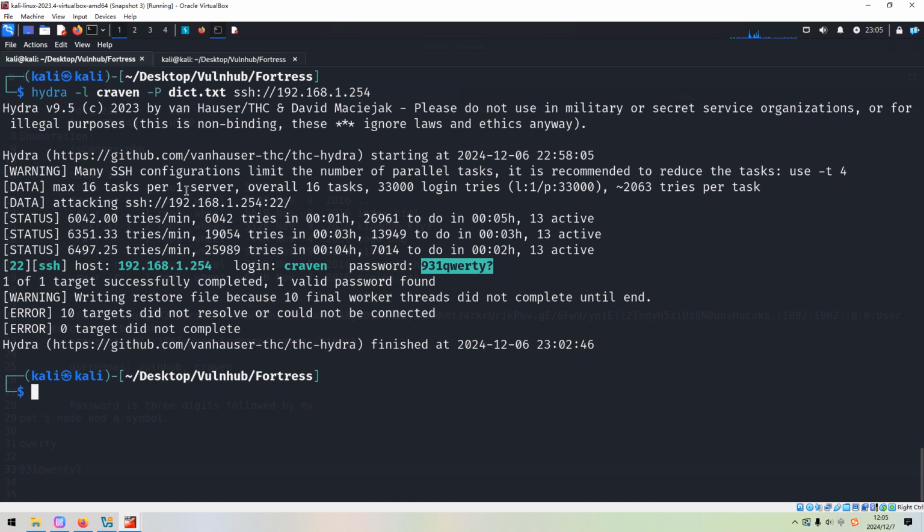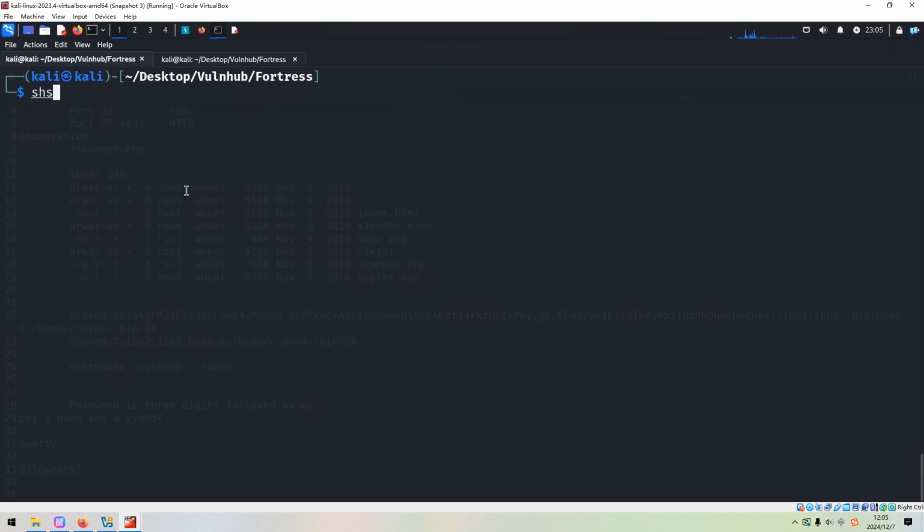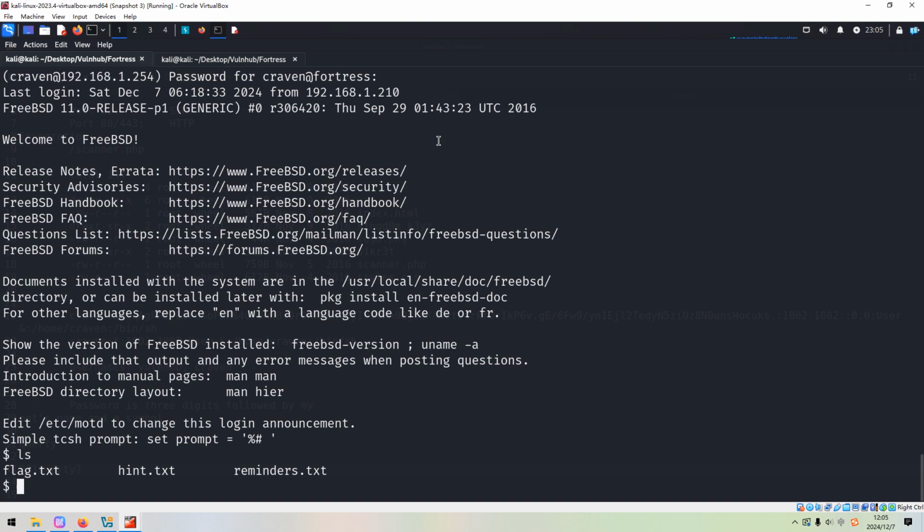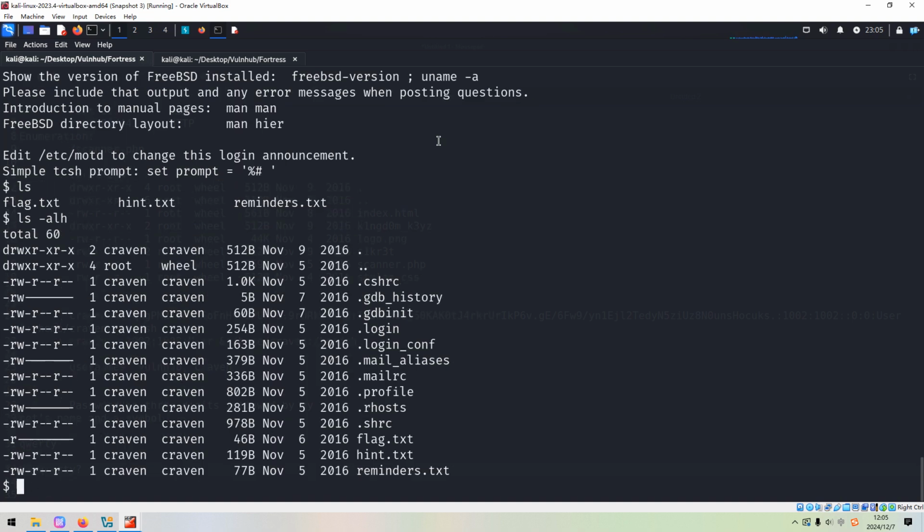So now we can SSH to the target, ssh Craven, and we need to provide the password, and as you can see, we can get the flag.